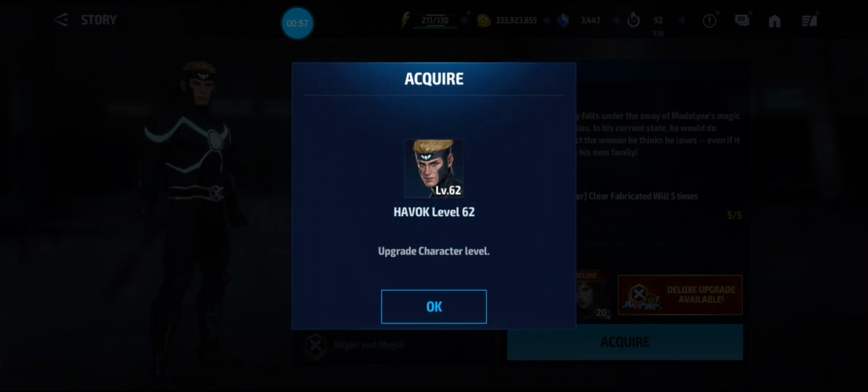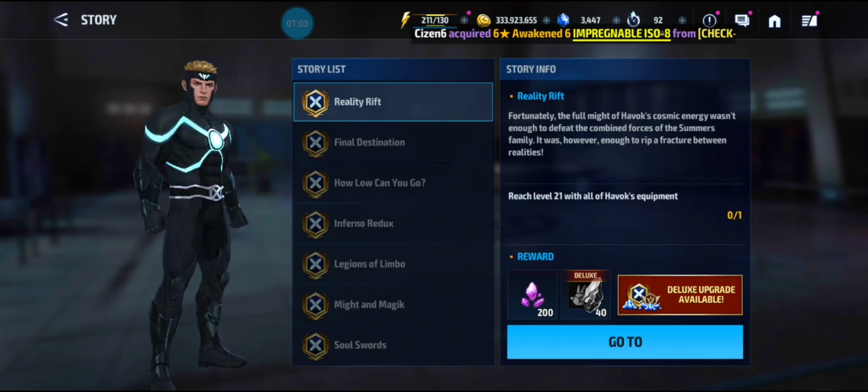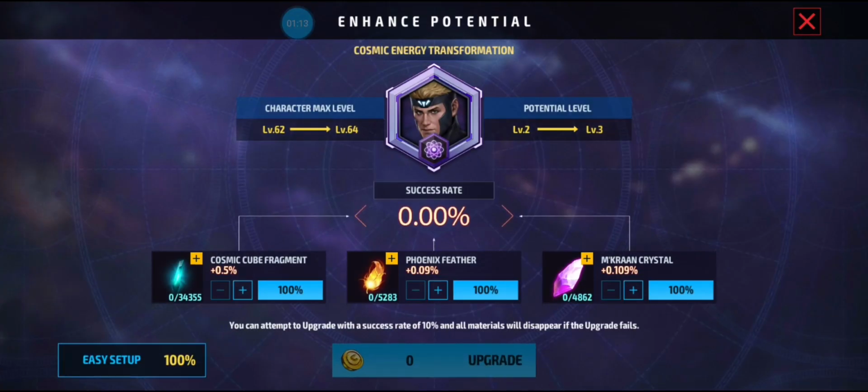I did try to get a potential yesterday off camera. Only went up to 16%. So now we got to reach level 21 with Havok's equipment. Now he's 62. Since he realizes his potential, you can go ahead and take him all the way up to 70 now.